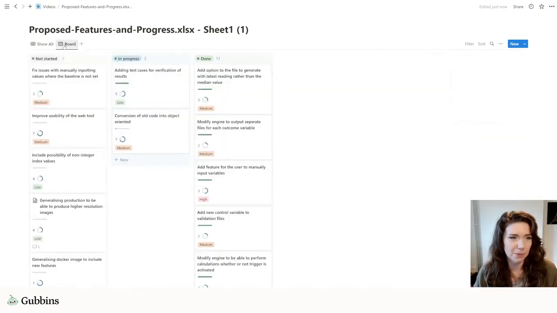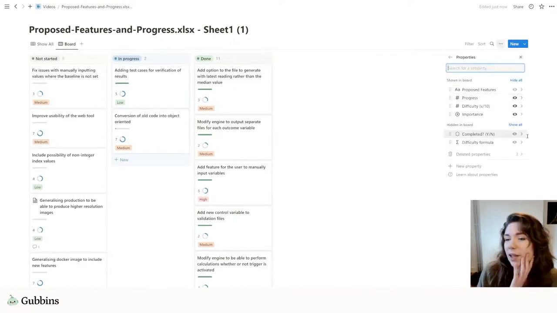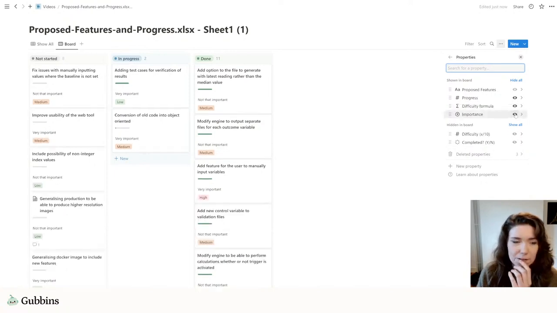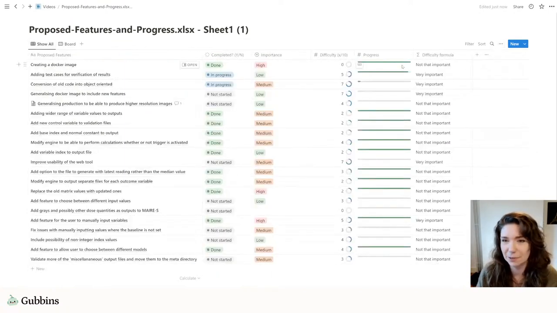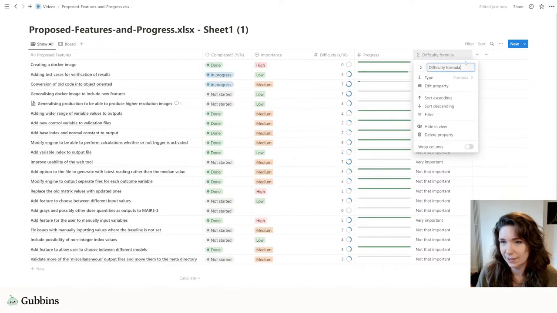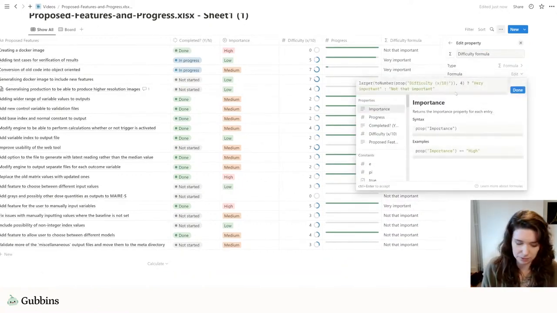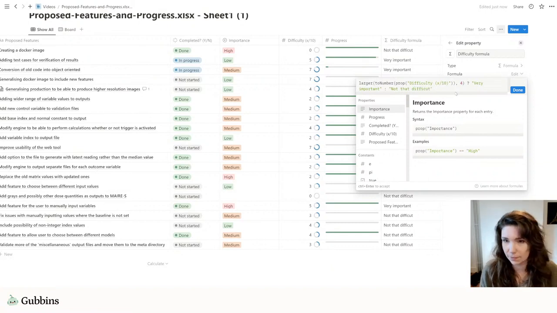So if we go back to the board and we go to properties and then difficulty formula, rather than showing that number, I shouldn't say important, should I? I should say difficult. Formula, not that difficult. This is very difficult.